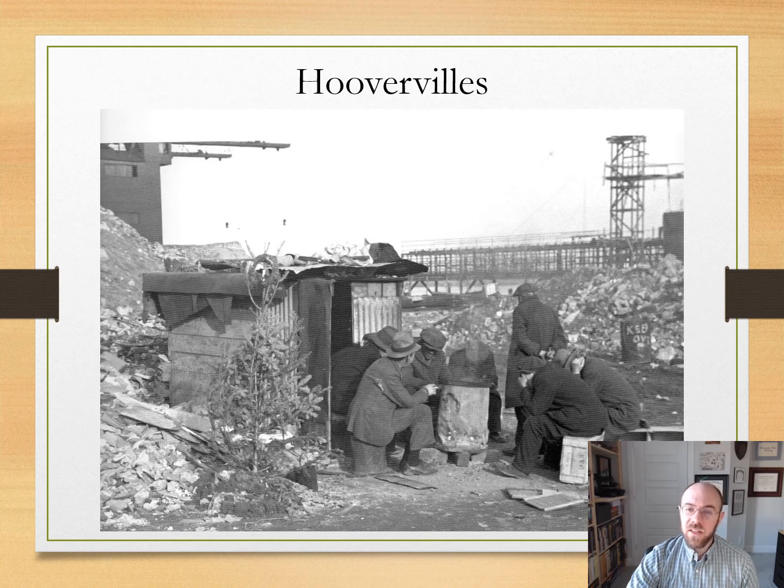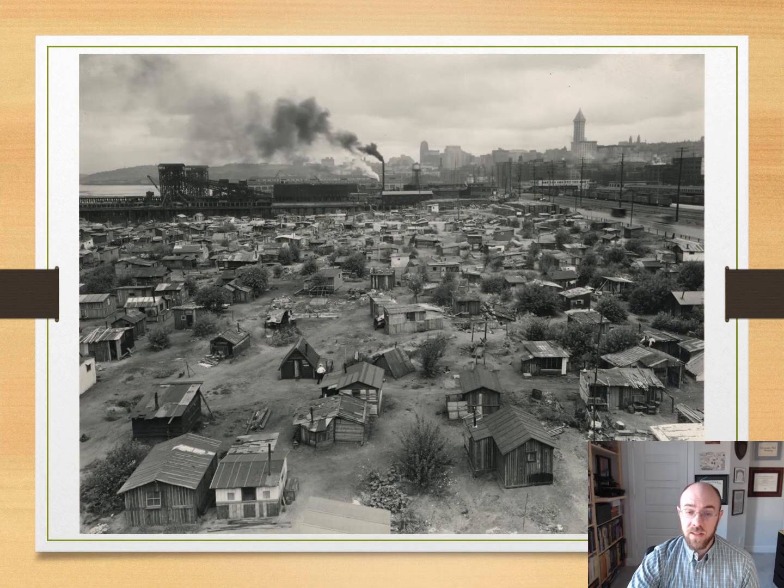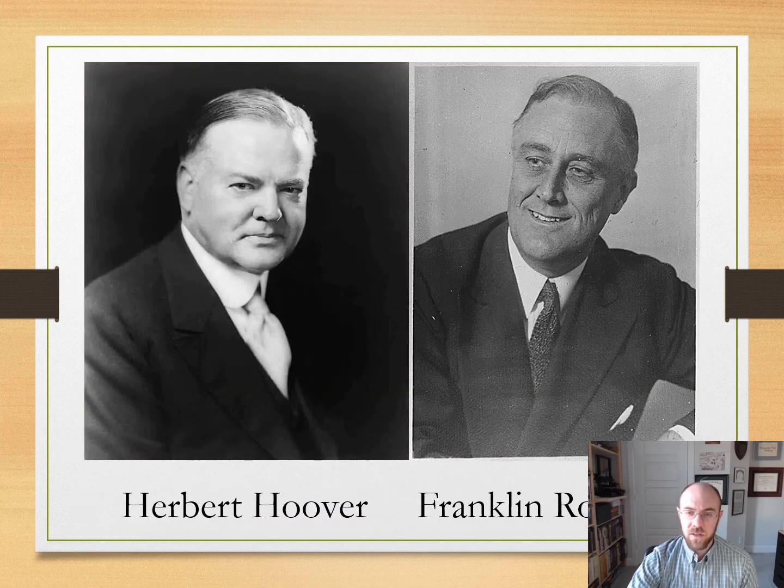Many of these people who lost their houses were relegated to live in places called Hoovervilles, basically shack and shanty towns. And this is about as deep and dark as you can get. And it's going to be into this darkness that Franklin Delano Roosevelt, Theodore Roosevelt's younger cousin, will step and say, I have an answer. Herbert Hoover may not be willing to do anything. And I may not have the perfect answer, but by God, I'm going to try. I am going to at least make an effort.